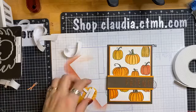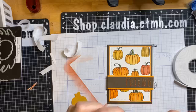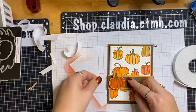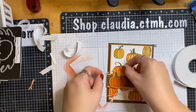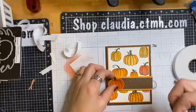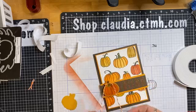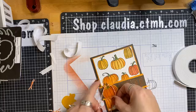There we go. A little bit on the stem. I'll just peel that off. We've got a lot of dimension on this card. I think we've used foam tape every time we've laid something down. So I think we're probably going to go without the string. I like the string. You like the string? I do too, but I don't think I can tie it around. Maybe I can tie a little bow. We'll see.